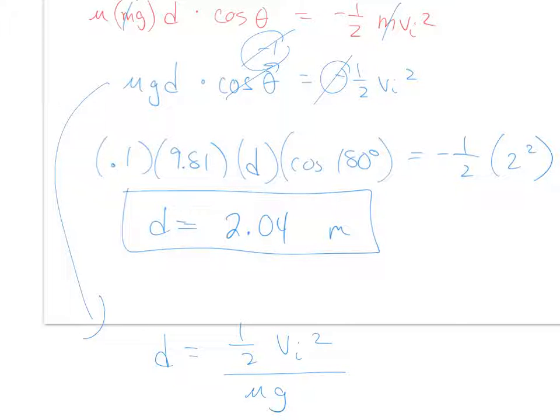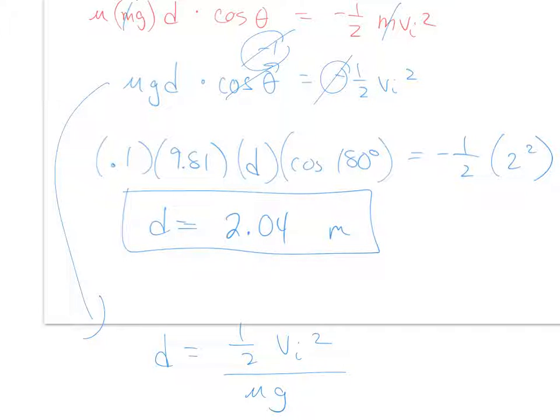So can you guys see that the distance you would slide is inversely related to the friction? See how this makes sense? Think back to inverse variation and direct variation. These are inversely related, right? If mu, or the friction, goes up, what happens to d? What does inversely mean? It goes down.